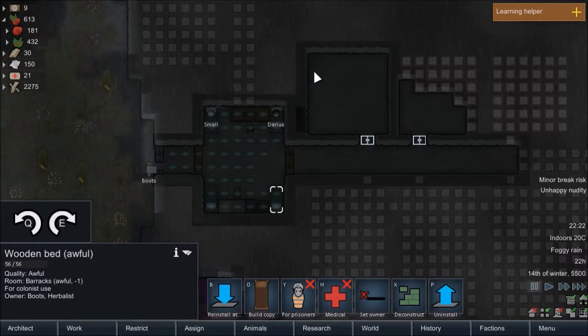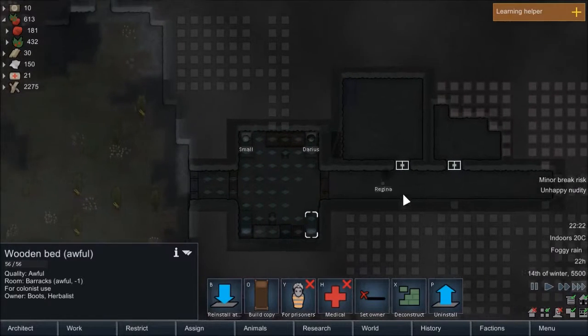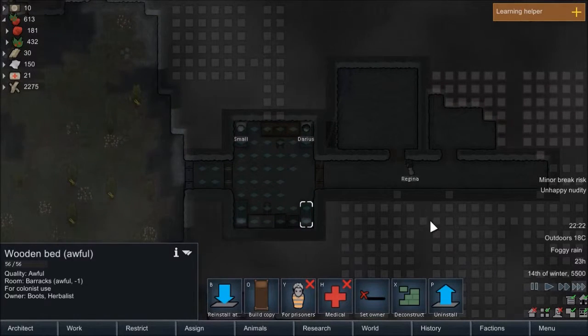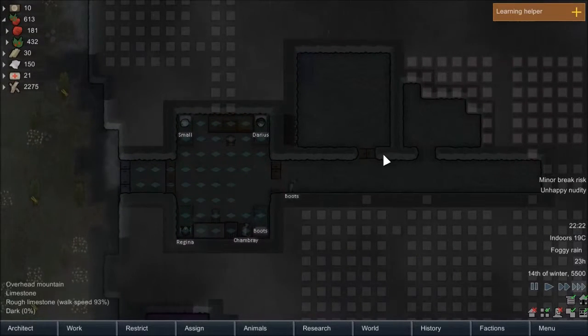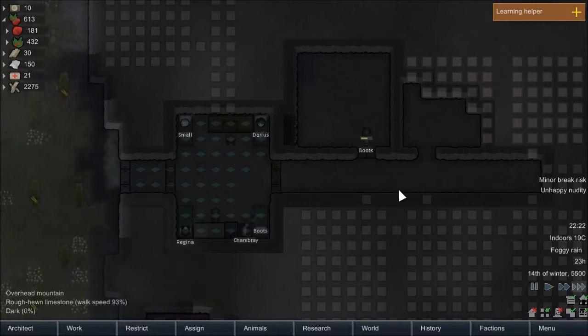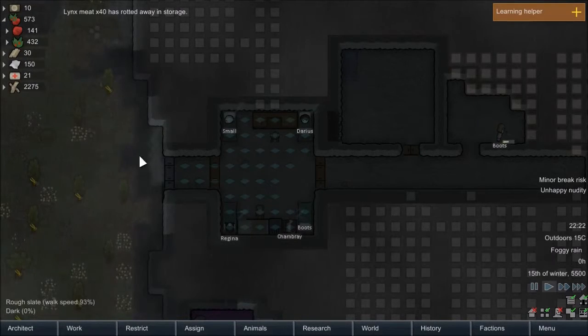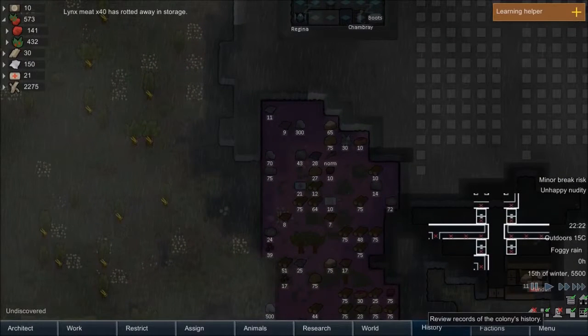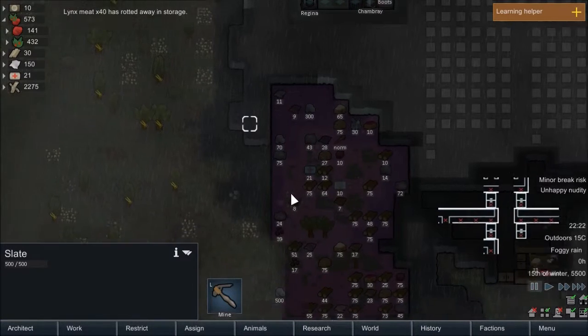Reinstall. There for now. Yep. There's one. So that's now one room. He's cleaning. Fair enough. We've got enough meals, which is good. Oh, damn. The lynx meat's rotted. Whoa. DPI. That bloody thing's annoying.